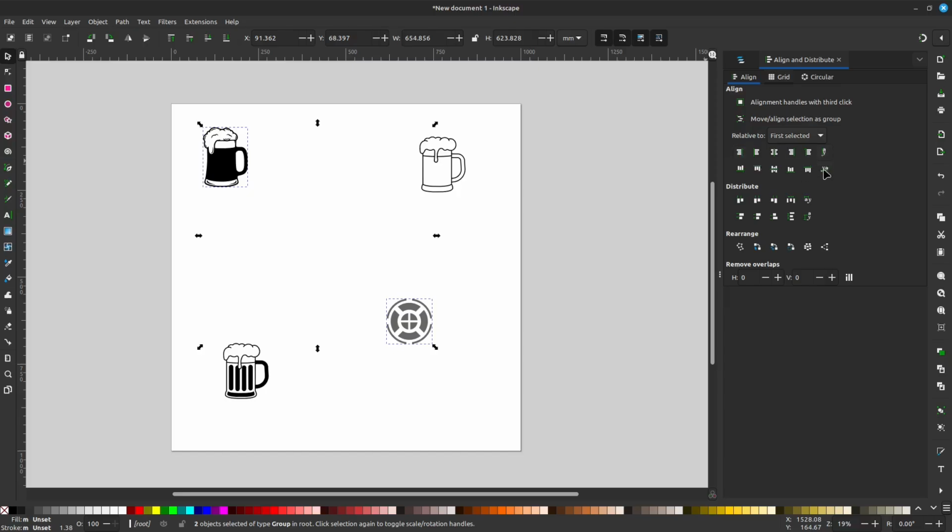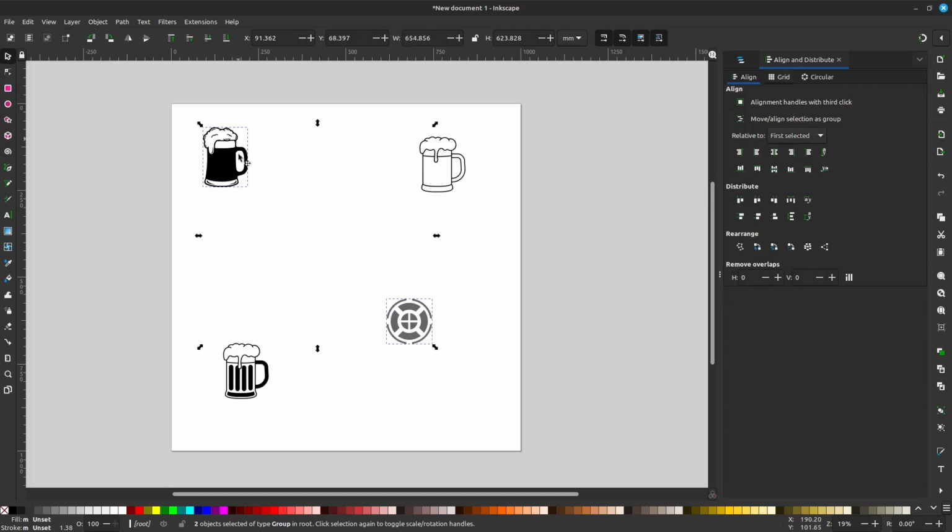Right under here you'll see these alignment buttons. They can be kind of confusing at first too, but the key is to look at the green line that's in the icon. Where's the green line? And how do you want to align these things? Do you want them aligned to the left, or aligned at the top? Do you want the bottom aligned, the right aligned? Do you want the centers aligned? That's what all of these buttons do. Wherever the green line is, that's the part of the objects that's going to line up.